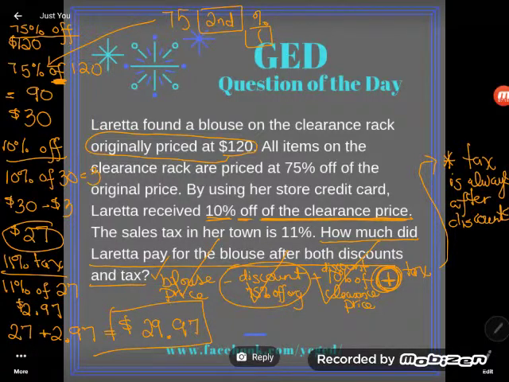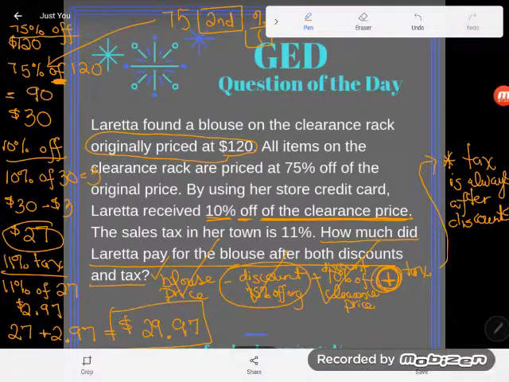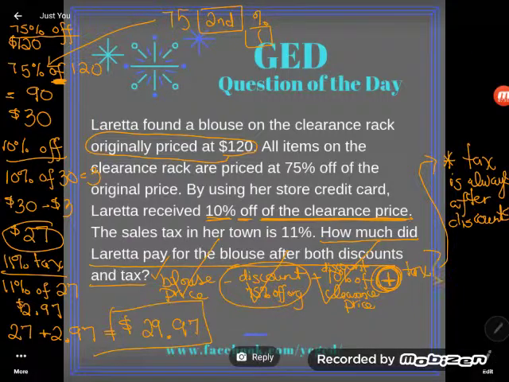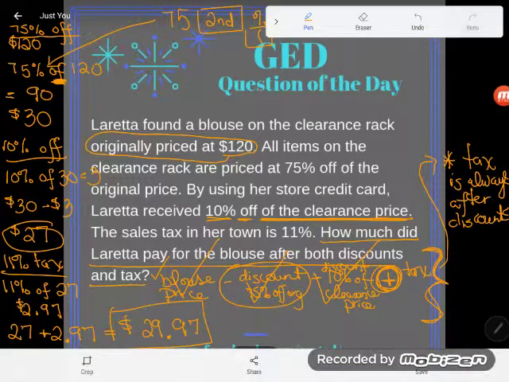Now, if you're thinking, gee whiz, Kate, that was mean, that was a really gross percent problem. Yes, indeed. This is about as hard as percent gets. I just wanted to make sure, at least for the GED, that we got to this complex of a problem. Okay. So again, having this plan in place before I started was really what helped me to know what to do. I highly recommend that you guys do that as well.